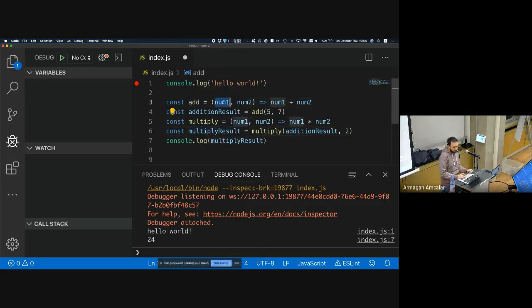And also, in this case, num1 and num2, I should actually write number1 and number2, to be even more explicit. num1 is a shortcut. I just typed it very fast. Ideally, you should type as long as you can. The machine will interpret it in its own way anyhow. It doesn't matter. You should be as explicit as possible because code is for us, for no one else.